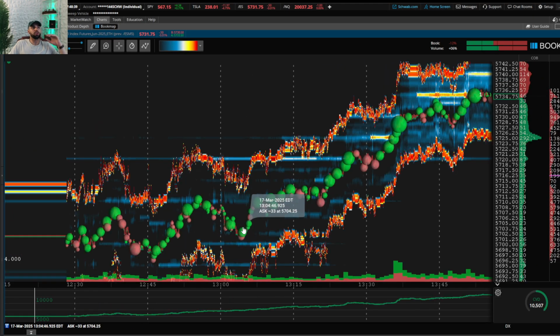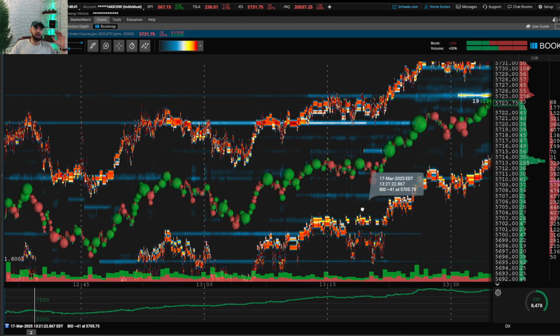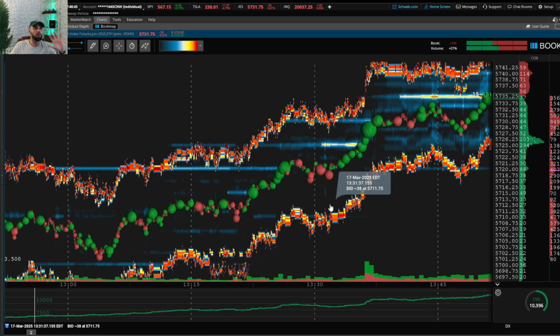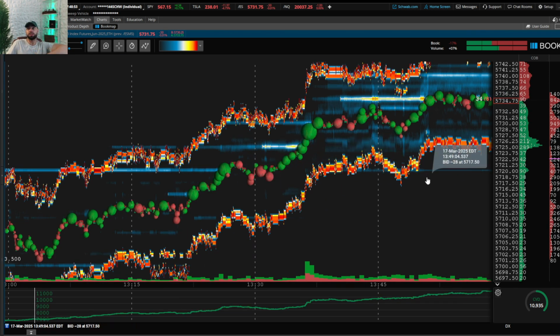So when you're looking at the Bookmap, and you want to read this, there's a couple components. This is a simple Bookmap. No indicators, no crazy things. You can put iceberg orders on here, large number orders. You can do a bunch of crazy stuff on Bookmap. But right now, we're just going to keep it simple, and you really only need to keep it simple. I don't use indicators on this. This is all I use. I keep it very, very simple.